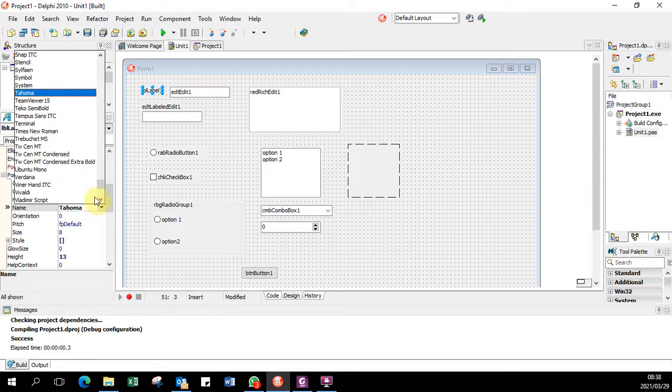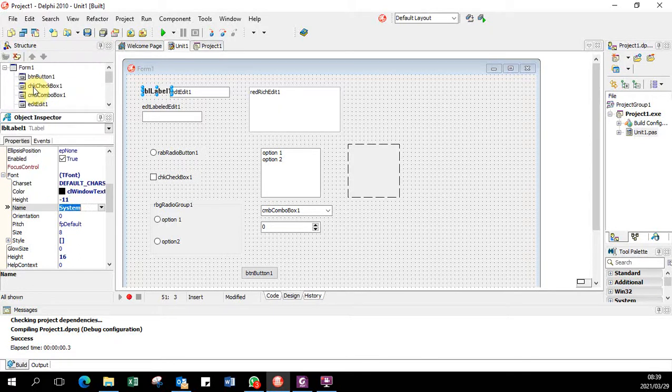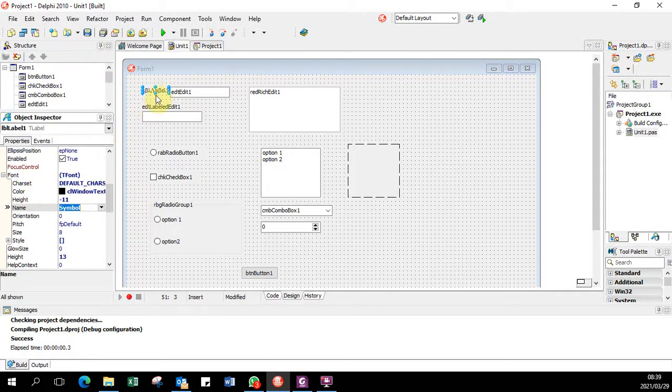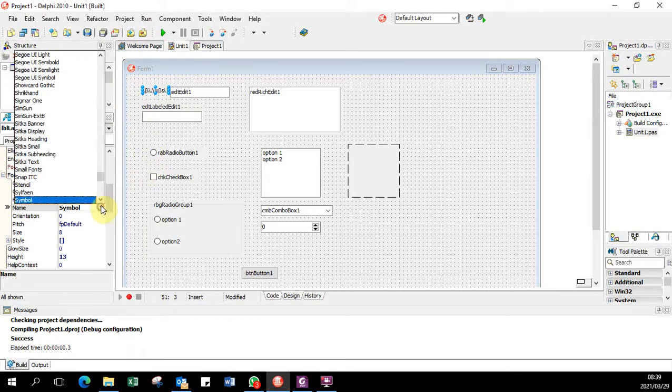So if we look here, okay, so at this stage it's the Tahoma, but let's want to change it to system look. Okay, we can change it to symbol. Yeah, we can do symbol. Alright, just to be funny. Okay. What was it? It was Tahoma. Just want to put it back to a normal one. Okay, that one. Alright.